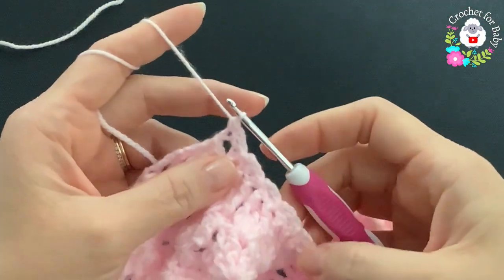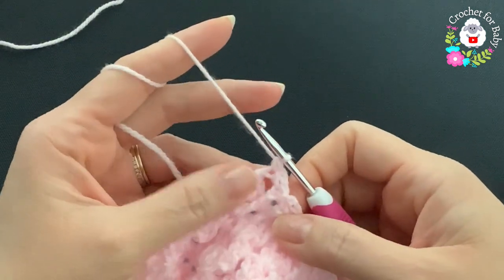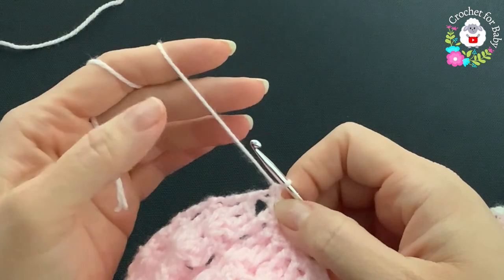Okay, I'm here at the end of this last row, the seventh row. This is where we did these chains with a slip stitch. Here at the end into the second chain, I made my last single crochet. So here at the end, make sure you make a single crochet.